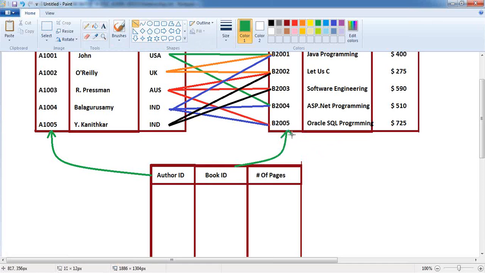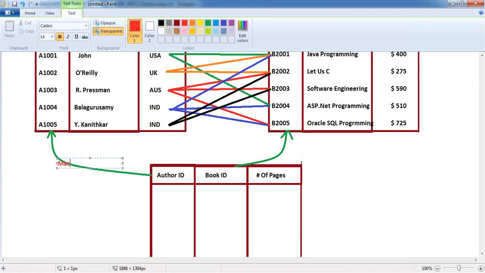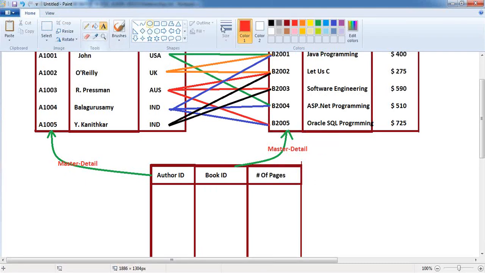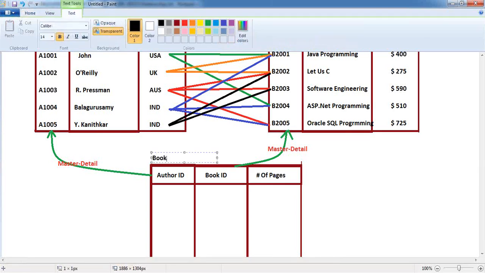This is the relationship. Now what type of association is it? Is it a lookup or is it a master detail? This should always be a master detail association. This is also a master detail association, and this is also a master detail association. It's a fundamental principle. Now for this object here, I'm giving the name Book Authors. So this is the child object over here, and this is called the junction object in Salesforce.